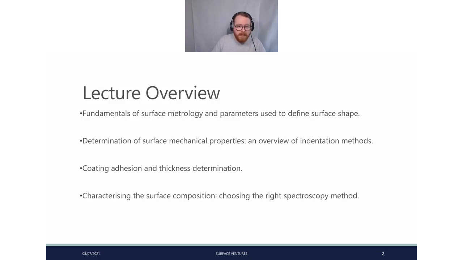I'll then do a quick review of the capabilities of the two Bruker instruments that we're going to be looking at, the Contour X500 and the Hysitron TI 980, so the white light interferometer and nanoindenter, respectively. After we've had the demos for that, we will have a final Q&A session so we can clear up any other questions from previous, and also to deal with any instrument-specific ones.